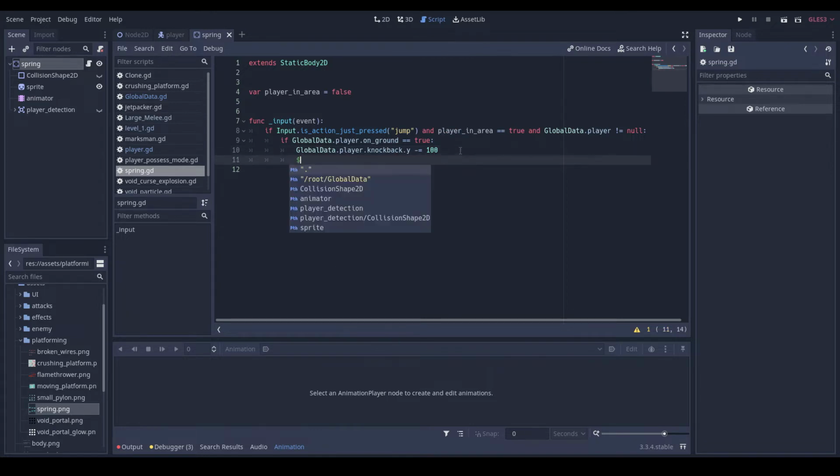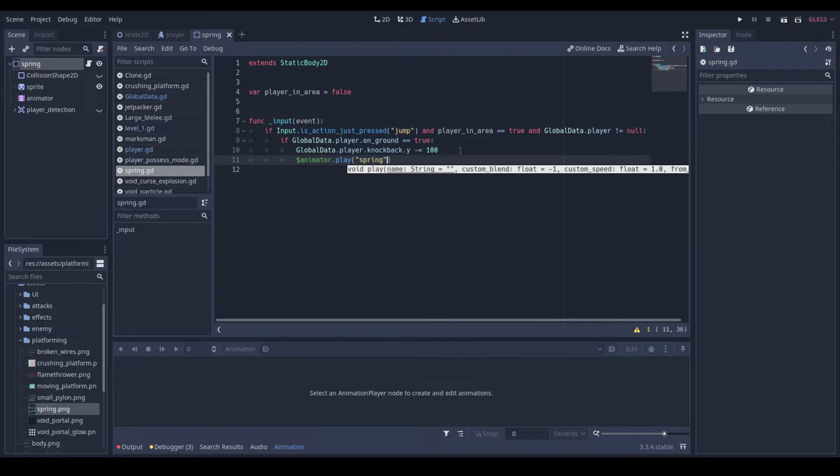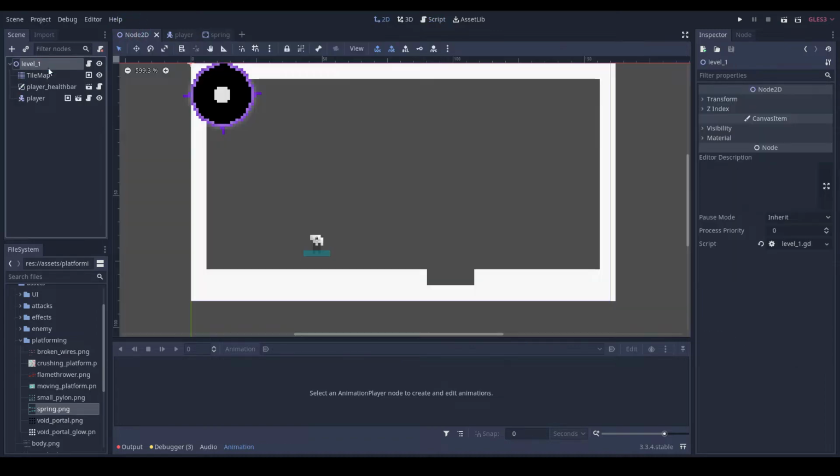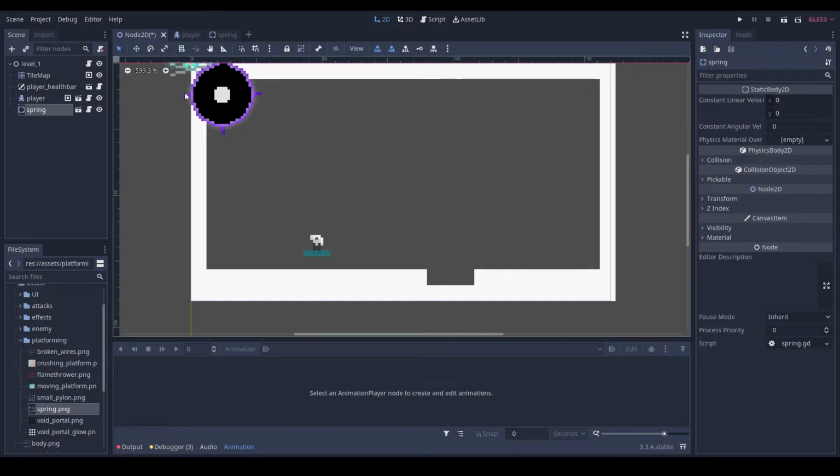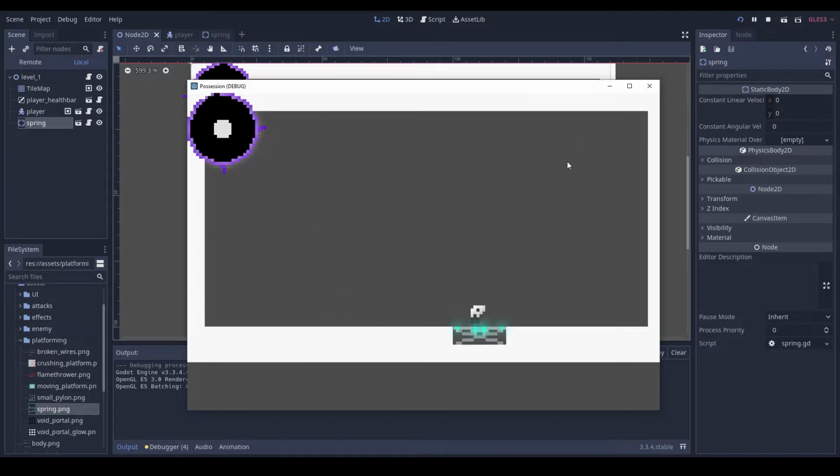And then we'll do animator dot play spring. So we can instance in our spring, then we'll just drag it over so it's in here, and let's try just seeing what this does.